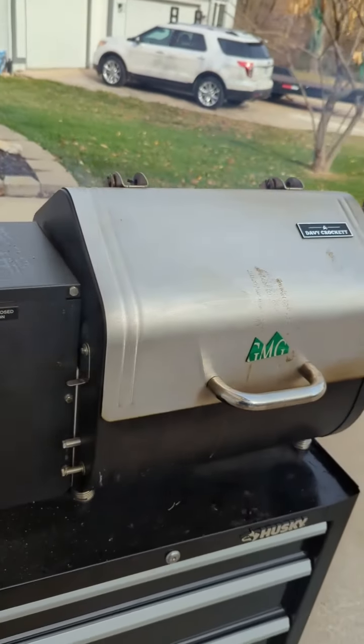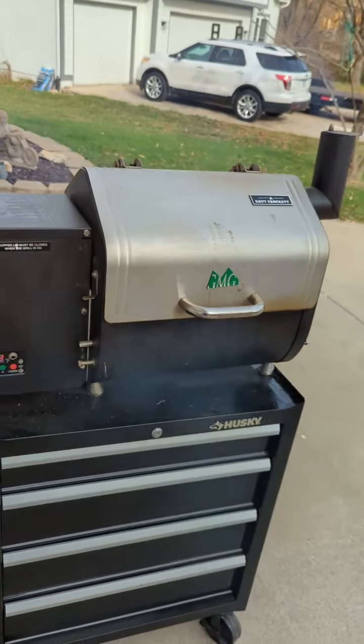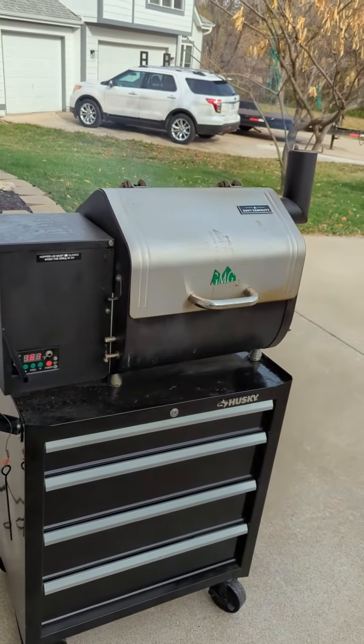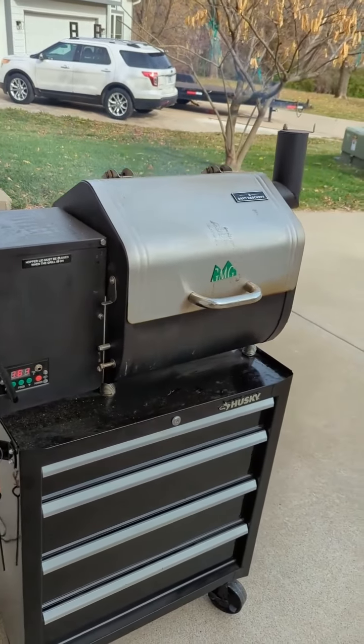You can see as the temp is going up, really smoking good. Gonna get the nice smoke flavor in this. So I'm gonna do 165 degrees for another hour.